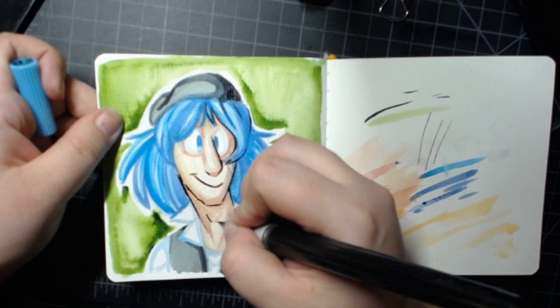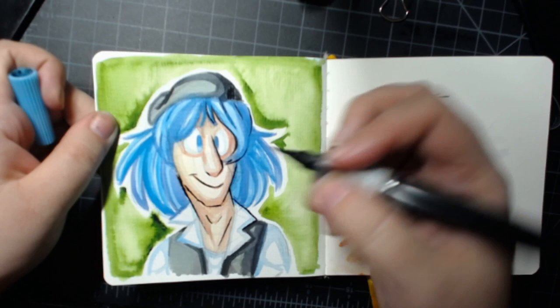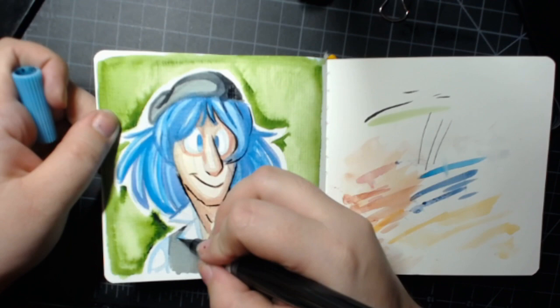I think it was still wet because it looks like the ink is splintering a bit. Or maybe it's just me. Am I imagining it? Feels like it's splintering. Yeah, it's definitely splintering. You felt dry? What the fuck?